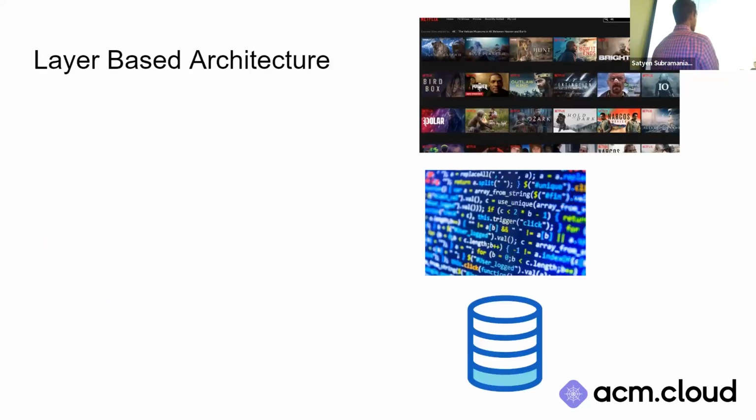Okay, so let's talk about a layer-based approach. This is very, very common. For example, if you go to a site like Netflix, what you'll probably see is some sort of front end, right? And then you click on the movie that you want to watch. What's really happening under the hood is that it's sending some sort of request to Netflix's server saying, hey, this is the movie that I want. These are the authentication details. Send me the byte stream that actually contains the movie. So it executes some sort of code on Netflix's side, and they have some way to persistently, securely, and efficiently store the actual movie in some sort of database. Their server will query the database, get the data, and then feed it back up through the layers to the front end so that you can actually watch it.